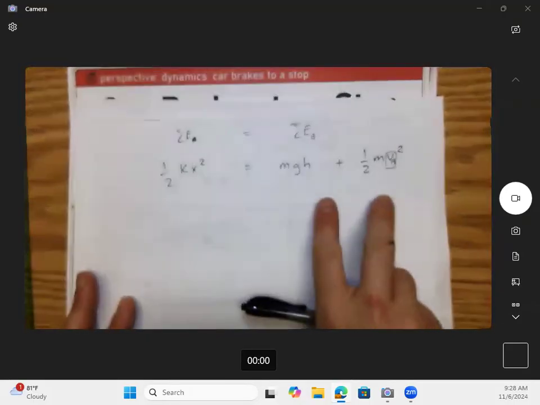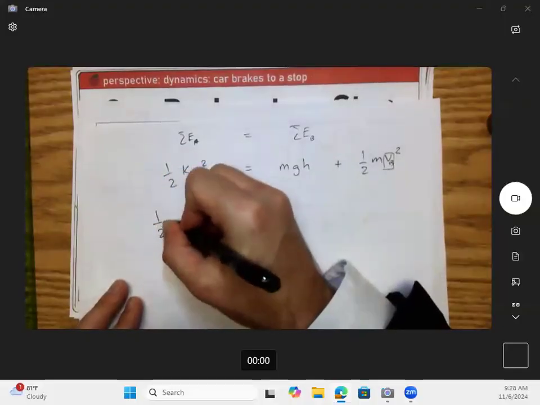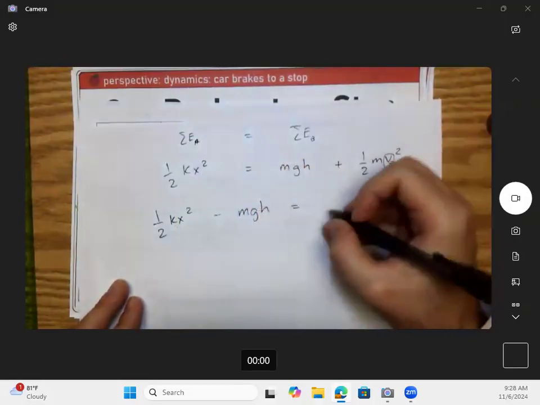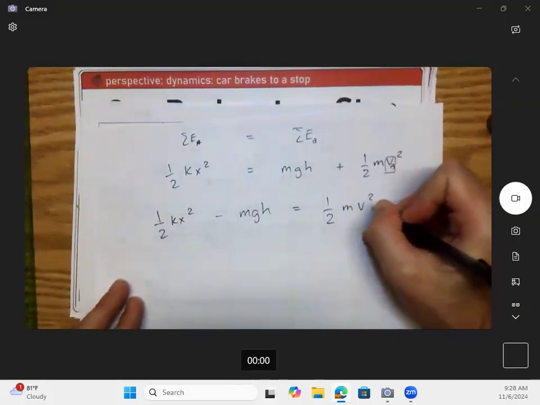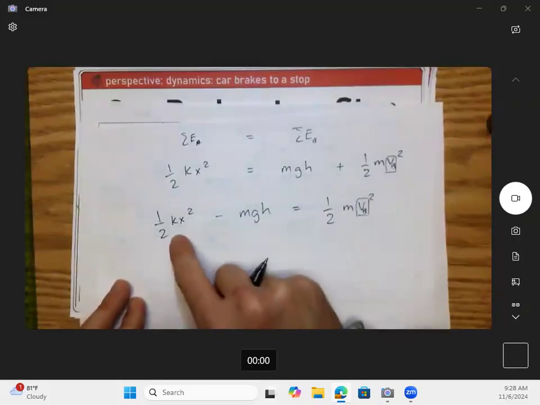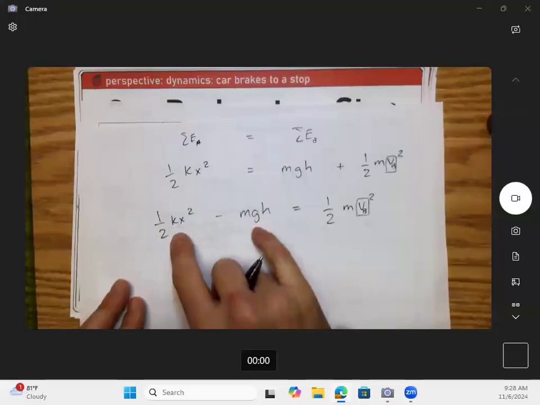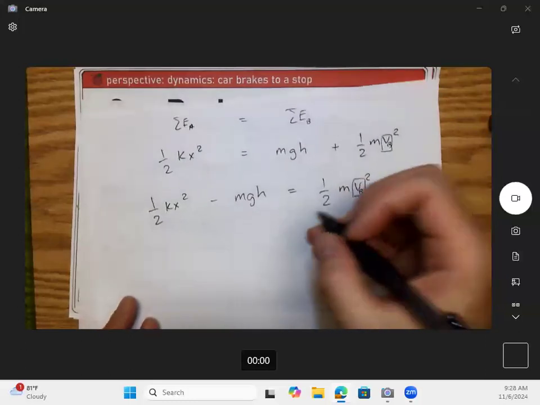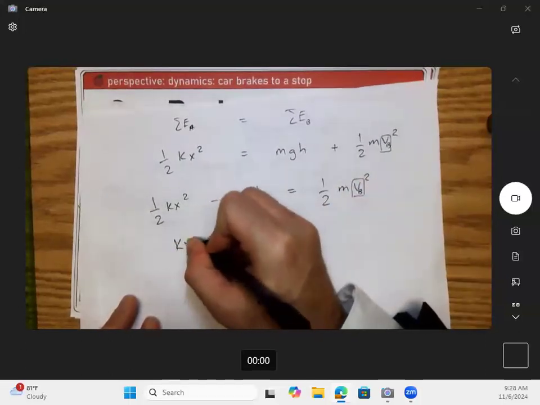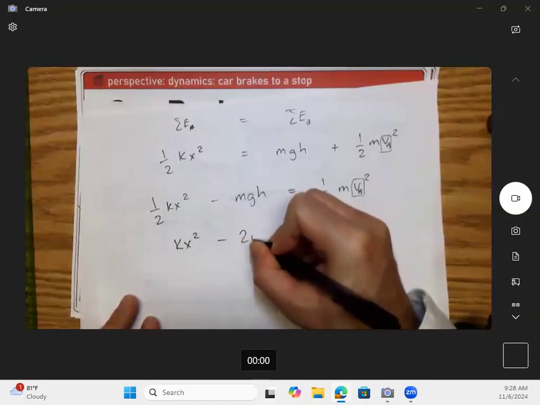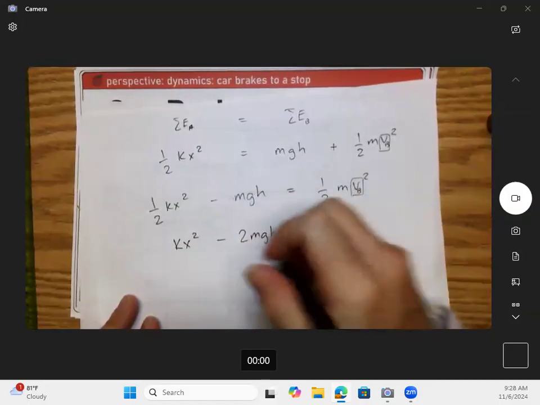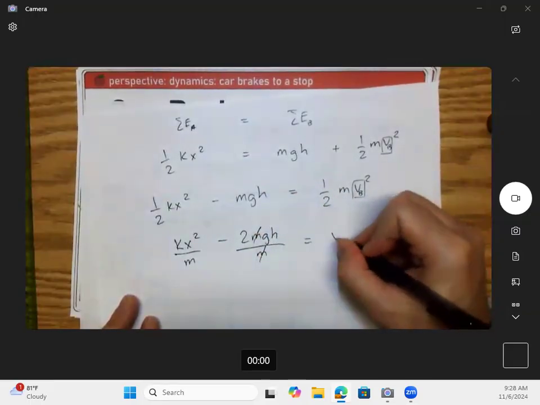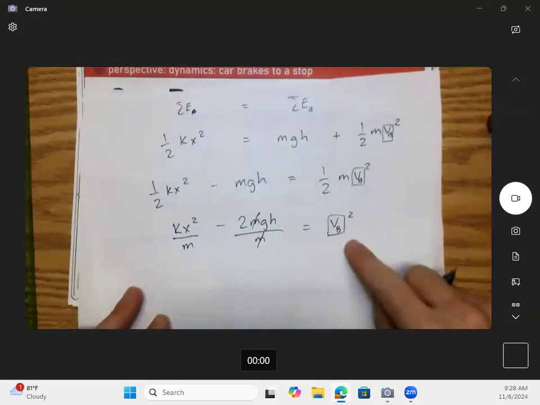All right. So what we got here? I'm gonna subtract this over. So let's do 1/2 kx squared. Let's subtract off the mgh, and whatever's left over, you get the 1/2 mv squared. Like my example numbers were, what if this was 100 joules and it took 10 joules to lift it? So 100 minus 10, you have 90 joules left over to go into its motion. Times 2 divided by m, square root. So times 2, it looks like kx squared minus 2mgh. Divide down the m. That's divide by m, divide by m. And that gives you v squared. And then one last step is to take the square root.